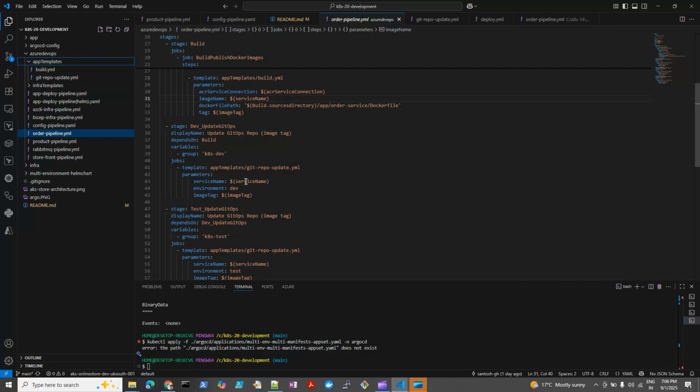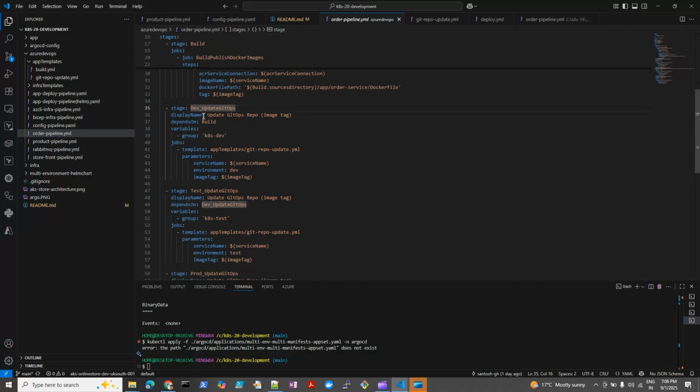This is another stage, the dev git repo. I have created 3 stages, one for each environment, and there I'm just calling this template git repo update, passing the service name, the environment, and the image tag. Okay, and it will come here.